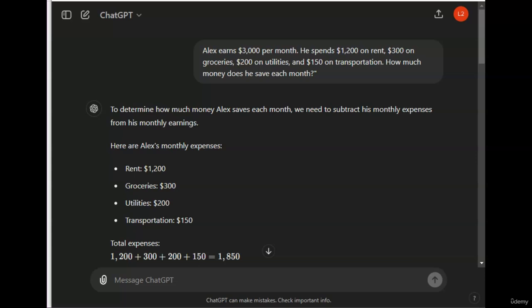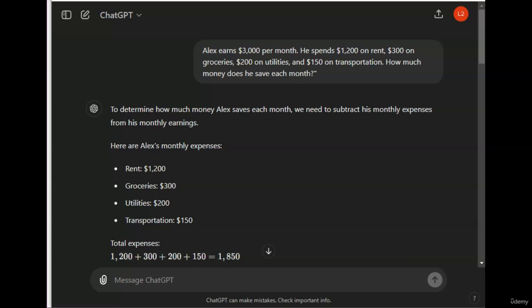When to use self-consistency prompting? It is useful in several scenarios. When we have an ambiguous question, for example, a question that has multiple possible answers and you want to determine the most accurate one. We can use it in complex calculations, for math problems or calculations that may produce varied results, like the one we did. And now we can check it for fact checking. It is used to ensure the reliability of factual information.